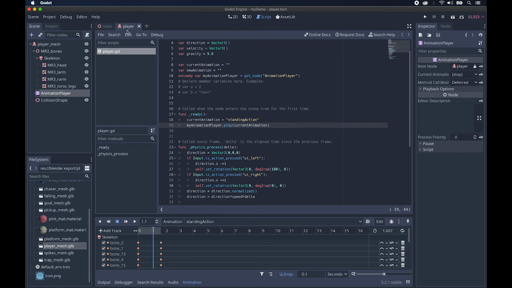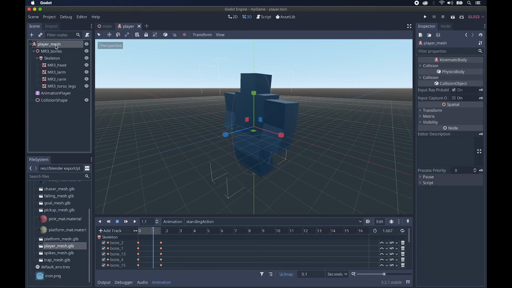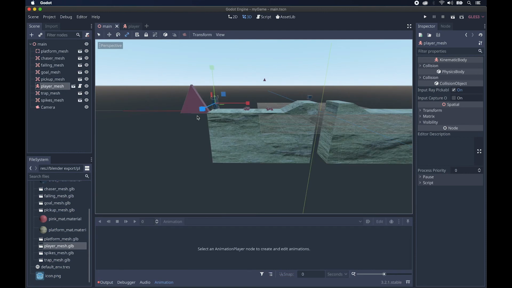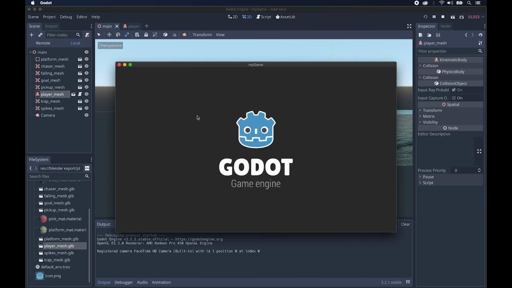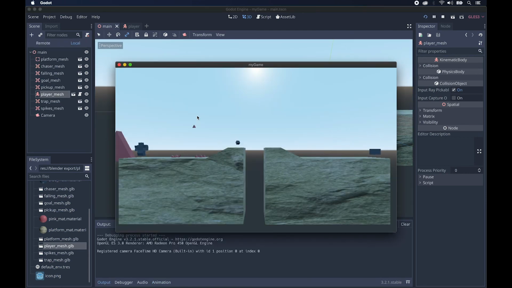So I'm back in the player object here, and I'll just click on it so we can see. There's the player. Here's the standing action. You can see that that just wobbles from side to side. And of course I want this to loop, so I'm going to press that loop button there, save the file, and have a look how that affects the main game. And there's the player just wobbling from side to side, waiting for us to do something.